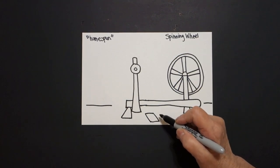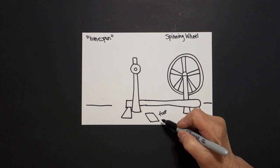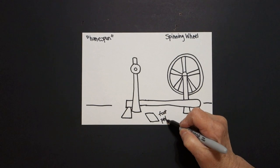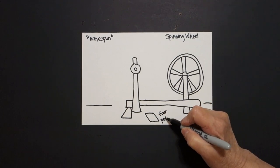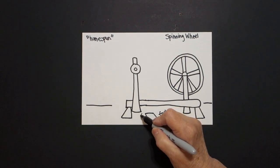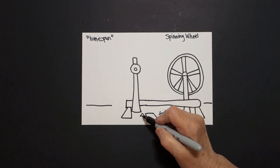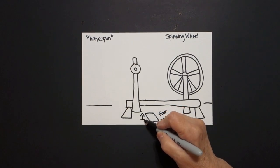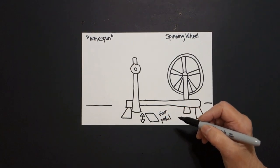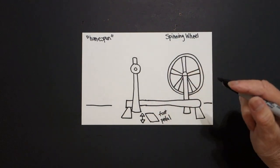Okay, this down here is the foot pedal. And this is very important because this was one of the first machines that people used in colonial times, part of the Industrial Revolution. So I'm going to put a baby triangle on the left, straight line, baby triangle down below, so that you know this foot pedal went up, down, up, down, up, down.